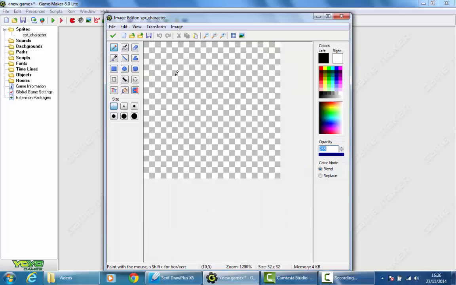Now, depending on what you want, of course, you can use a range of tools here, depending on how you'd like your sprite to look. What I would suggest is whatever sprite you do draw, you start at the top and finish at the bottom. You want to maximize the use and try and go as wide as possible here as well of the space that you have available. Okay, so if I was just to draw out a quick sprite here now, this would be the sort of thing I would mean by this.